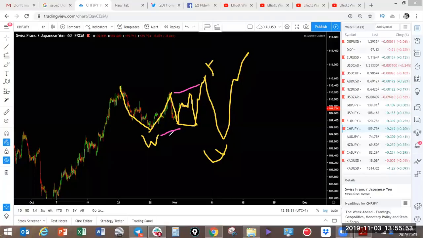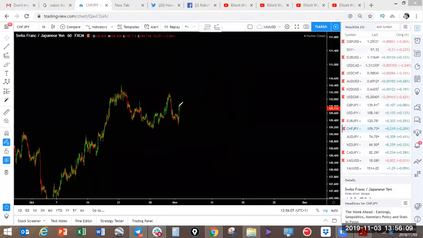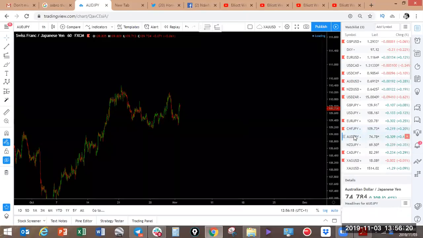So this will be your internal X degree here, and this will be your W, this will be your X and your Y. So this will be your 3 down, 1, 2, 3, 1, 2, 3 that you expect, and then a continuation here like that. A bit complicated, but don't worry so much about that. So just look at these two, push a little bit higher. Should be pulled by the euro as well, just to go take that top there. That is CHFJPY, AUD yen.